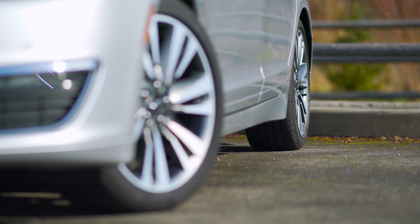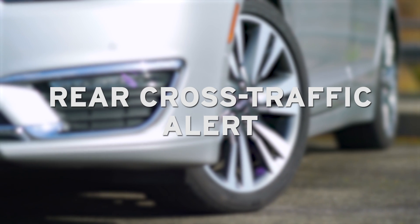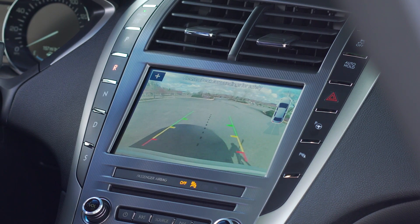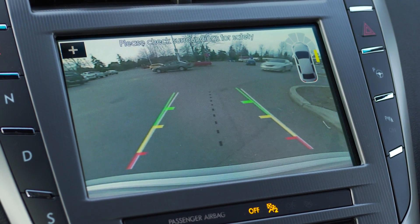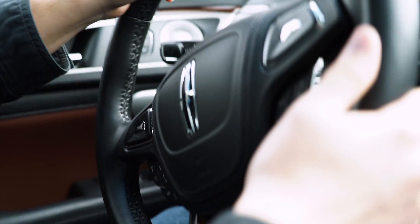When it comes time to back out of a parking spot, rear cross-traffic alerts can help guide you safely. Most operate at low speeds and use radar to check for obstacles from the back of the vehicle. They'll then give a visual or auditory alert to the driver if another vehicle or person is approaching from the sides. Keep in mind these systems do have their limitations, as it's up to the driver to stomp on the brakes.